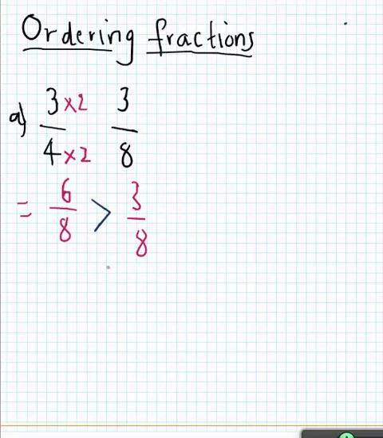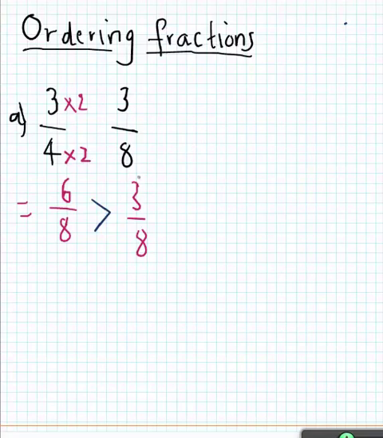And on the exam, you may be asked to put this symbol in between fractions, depending on which one's larger and bigger. But you have to show some working out. So to order fractions, you have to make the denominators the same. It's the same skill you need to know when you're adding or subtracting fractions. And to make the denominators the same, you can just multiply the numbers with each other. I could have gone 4 times 8 and 8 times 4 to give me 32.